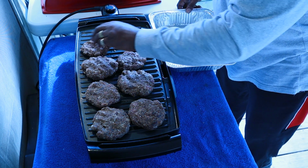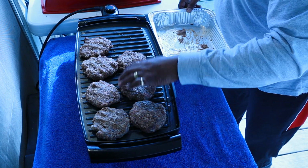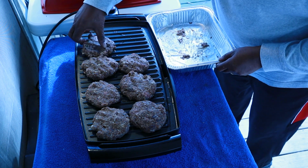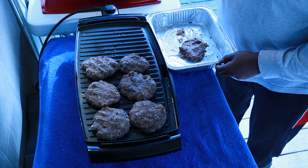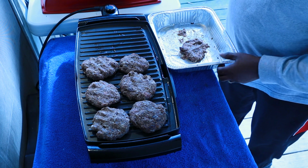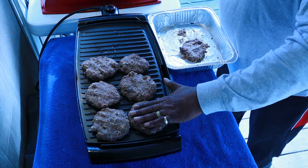Y'all can see the size of this thing. We got 7 burgers on here. You know what? We're gonna do 6 right now. I wanna leave some room for the buns. So we're gonna do 6 burgers. We're gonna let those cook on each side for 4 or 5 minutes. That was a little thick.